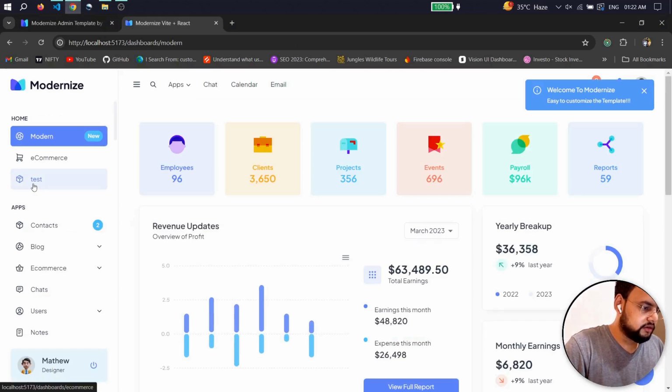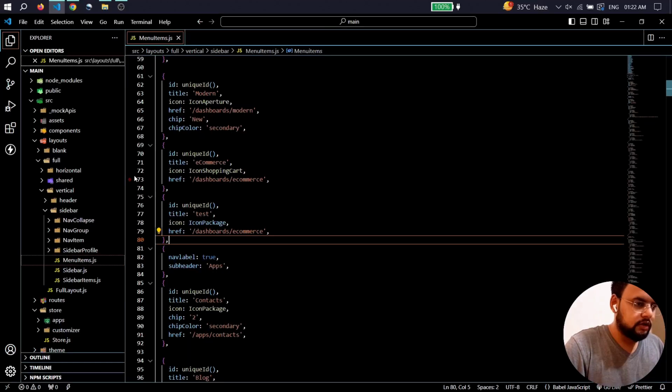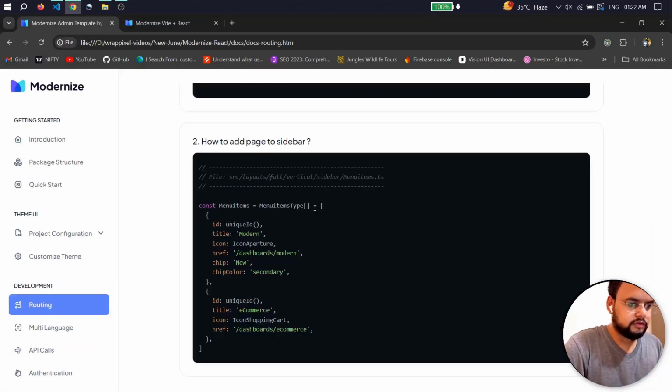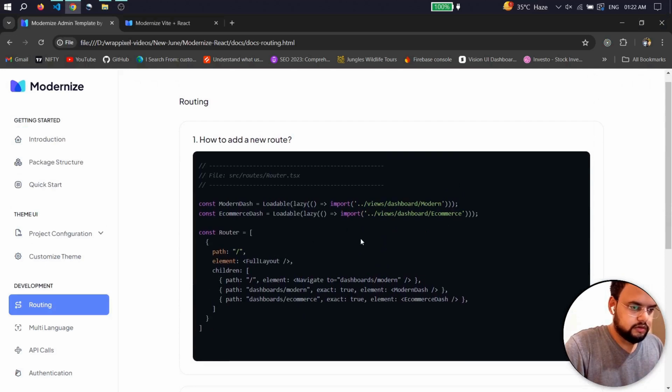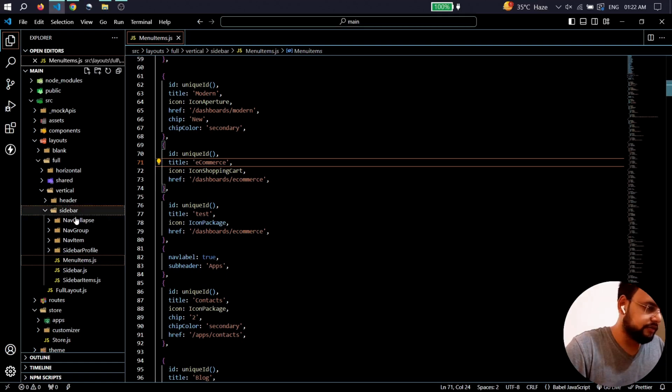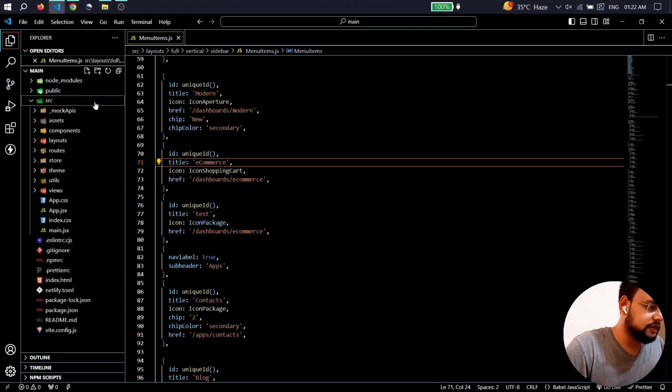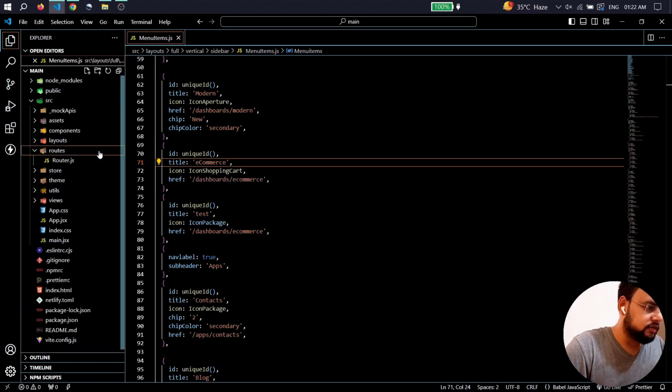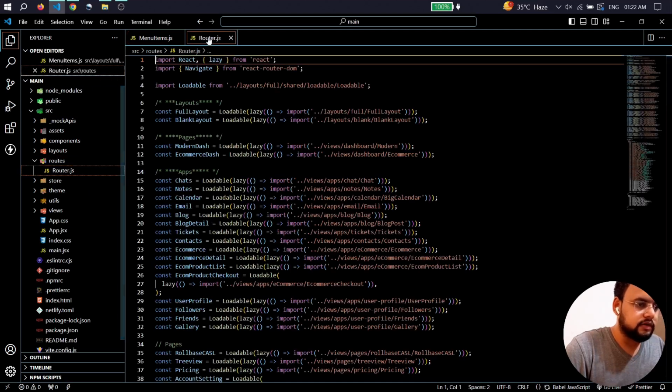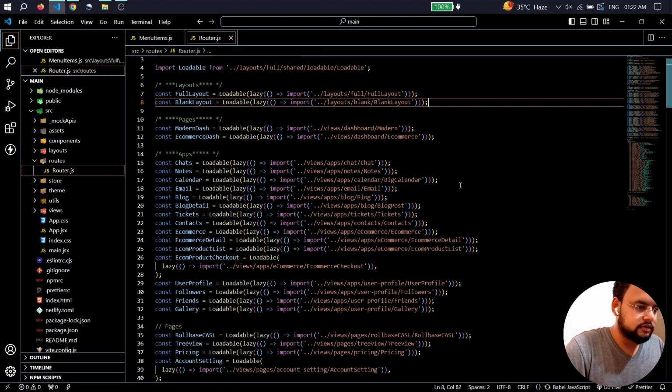See, now we have a test route, and for the actual routing, where it should redirect you to, you have to go to this file, src routes and router. Inside src we have the routes folder, then we have this router file. So this is the one.